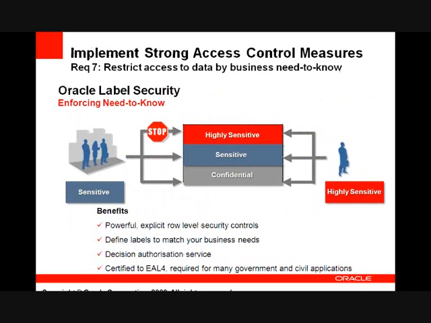So there are three primary sub-requirements here. First one is to restrict access to data by business need to know. So there are many parts, as you'll know, in your systems where there are lots of pieces of data. Does every user really need to be able to see every piece of data that's there? And that's probably particularly true around payment data and card data.